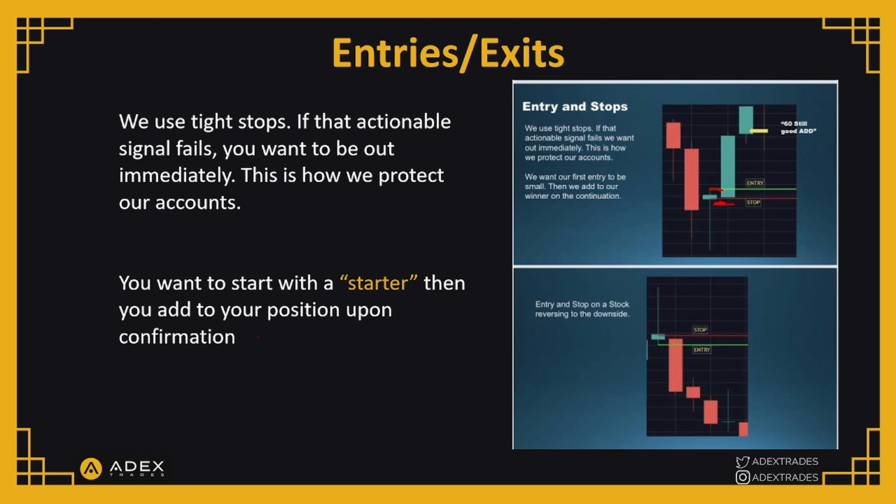When you say starter, do you mean one contract, or what's your starter? So it's relative to your account size, and it's relative to what you can handle. For example, if it's $1,000 that I want to put in the entire play, I'll say that my starter will be $200. So I'll buy whatever contracts amount to $200, if that's 4 contracts or whatever.